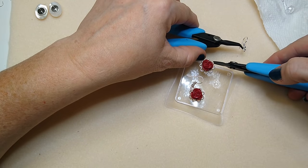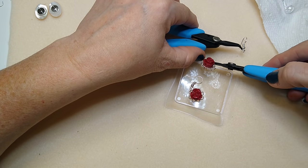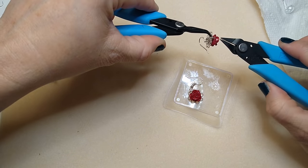Normally I would let it sit and dry for a few minutes, but for the sake of the video, I'm just going to go ahead and try to get it on here. Okay, close it up.